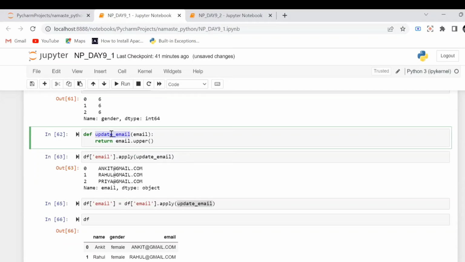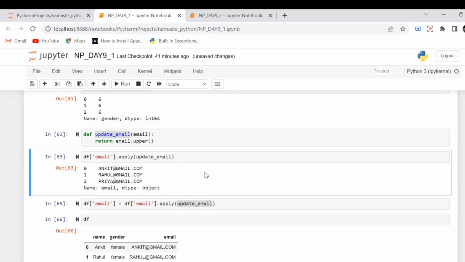Let's say this file name is npt91 and now you want to use this function somewhere else. You will import this file name, and then with the file name you get the method also. So you use file name dot method name. Exactly the same as we did in PyCharm.